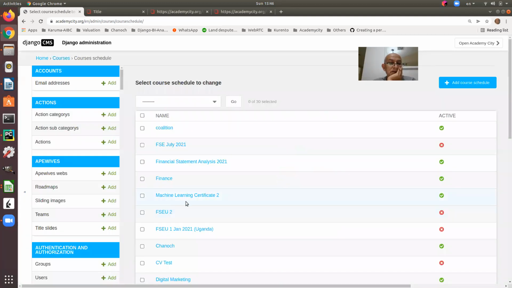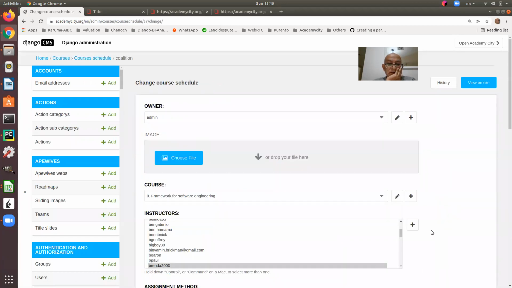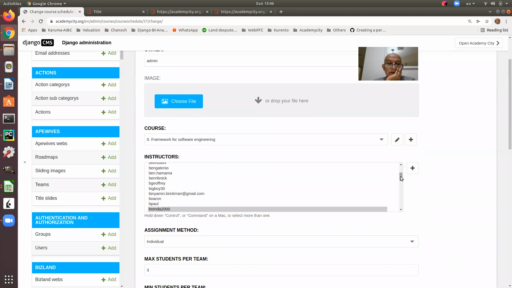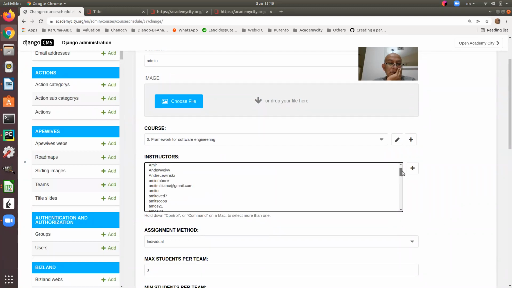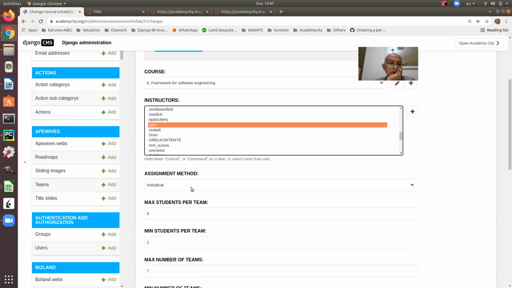The course schedules, you see, this one is fine. And you also see Brenda and Opia should be there. Instructor should be there too. I marked it there. See, Opia and Brenda are there. Everything is fine.